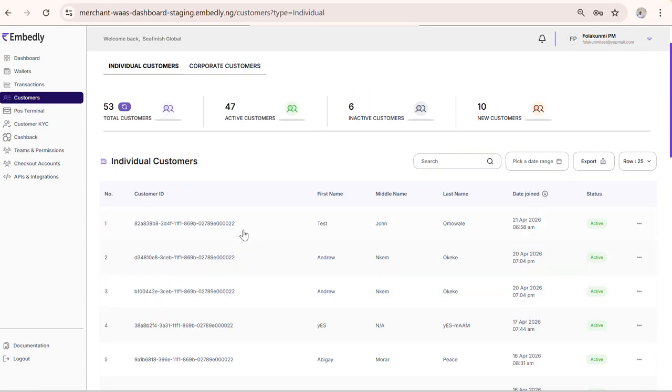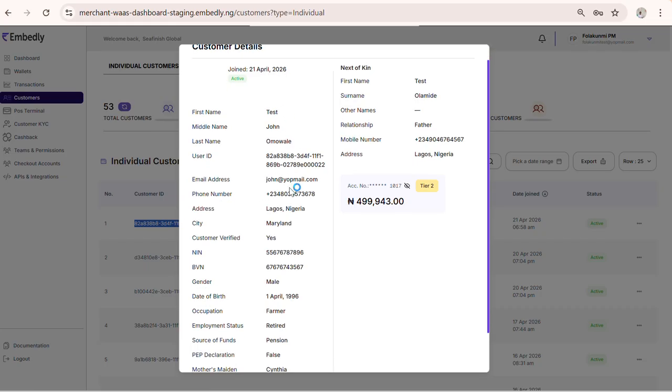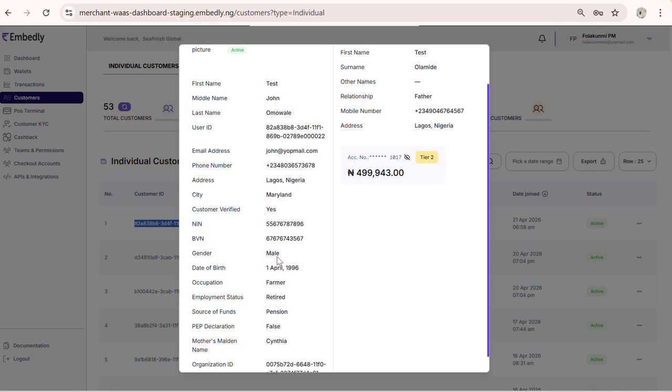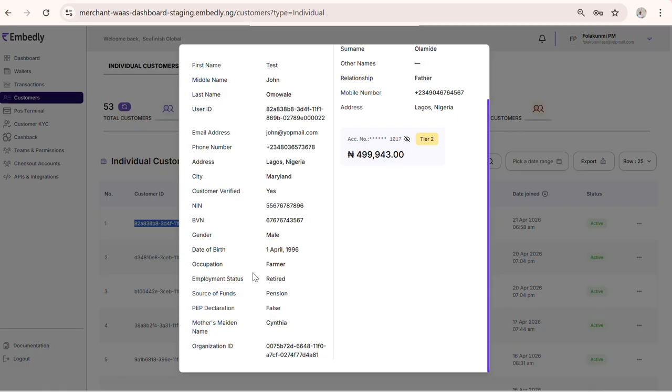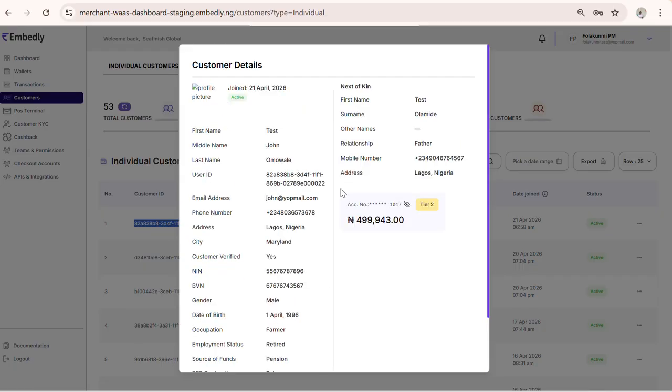These are all your customers, with the customer ID, first name, middle name, last name, date joined, and status. You can manage a customer to see the customer details: BVN, NIN, gender, date of birth, occupation, employment status, source of funds, birth declaration, mother's maiden name, the organization ID they're from, the next of kin details, and also their wallet details.